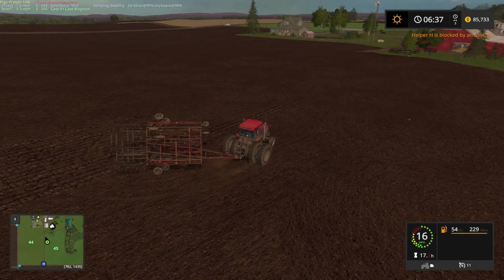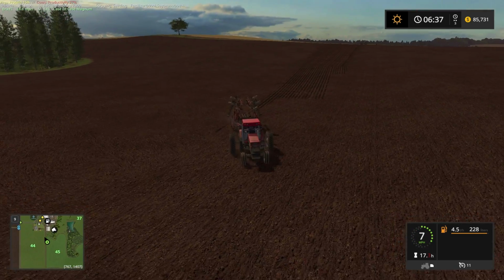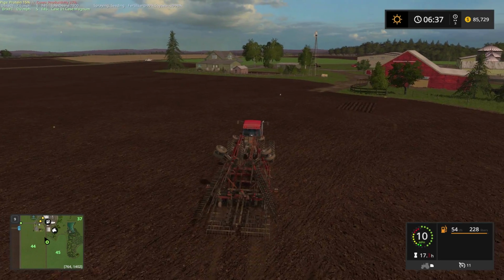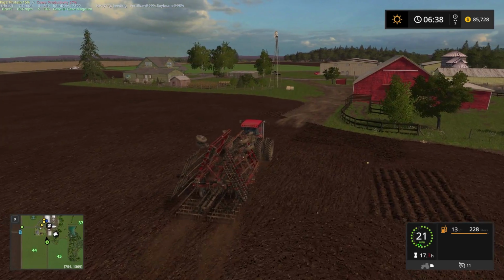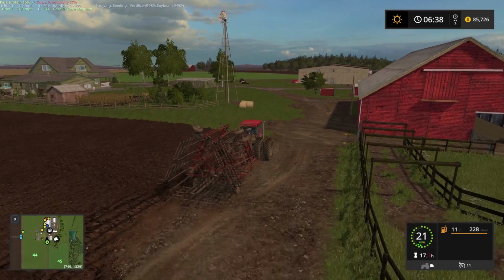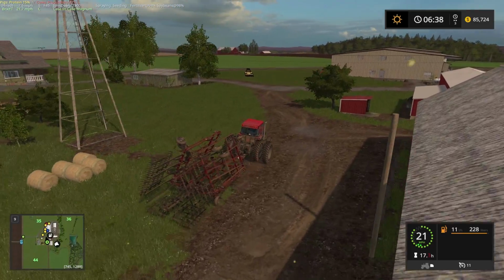Well, we've got helper age is blocked by an object. No, it's not. Helper age is going fine. Don't lie to me, game. Not today. Today is not the day to lie to me. We're trying to make some money. So yeah, we're just going to have to keep an eye on the planter, is all there is to it.